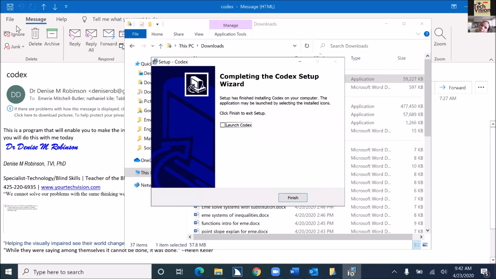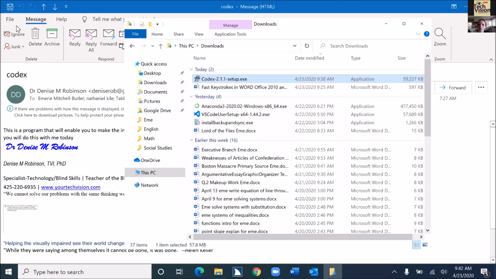So when it finishes, it's not going to launch it? It is not, because I'm going to show you a better way to do it. If you launch it, and one of these days I'll show you, it's very extensive, but you don't need to go through this huge extensive box when you've got this really cool trick I'm going to show you. Enter.